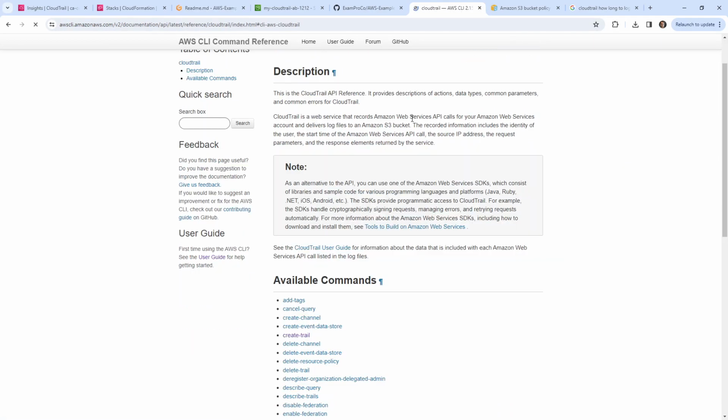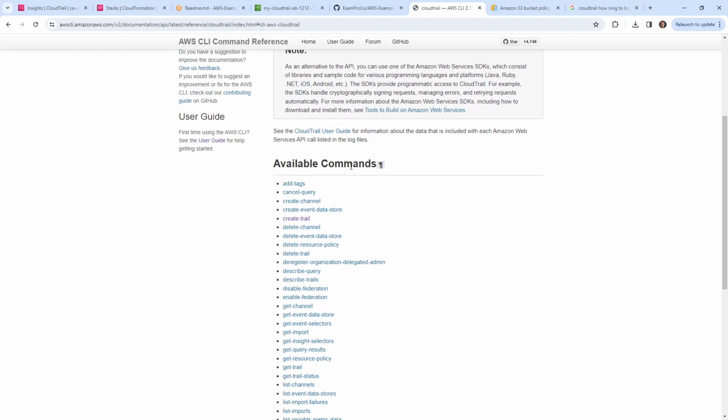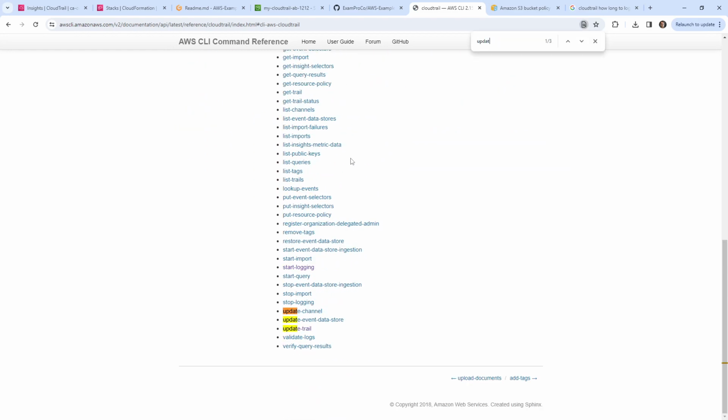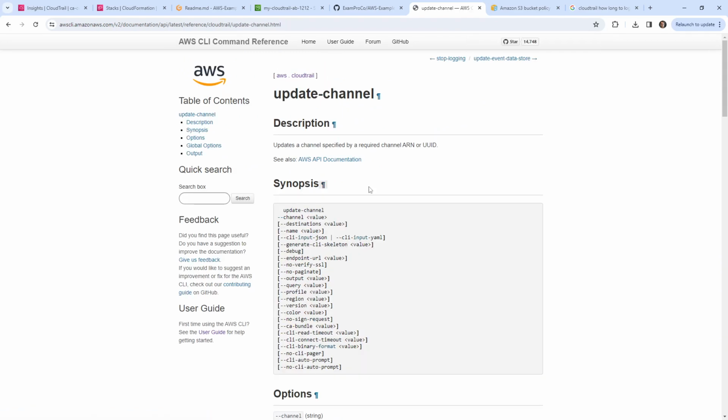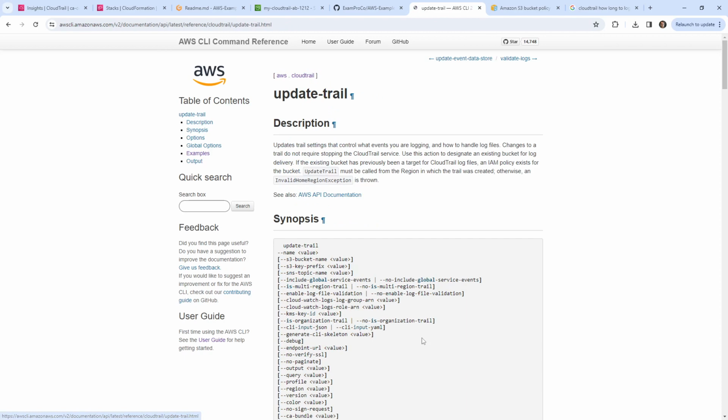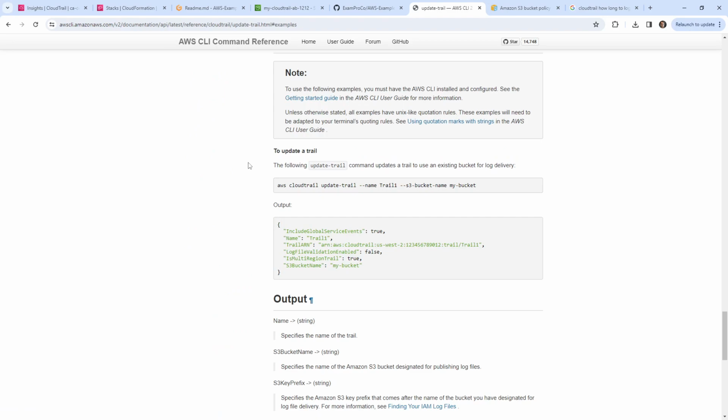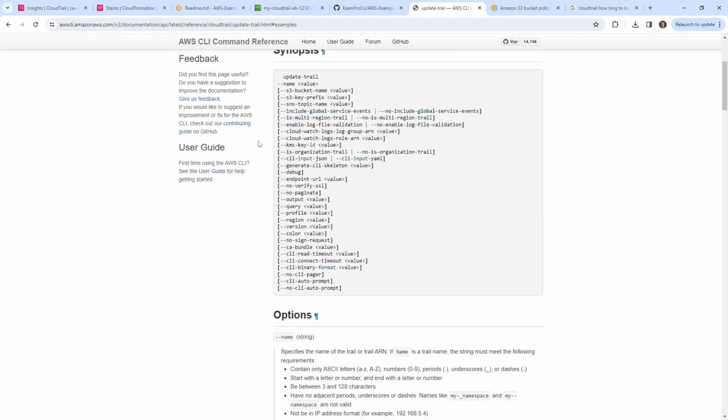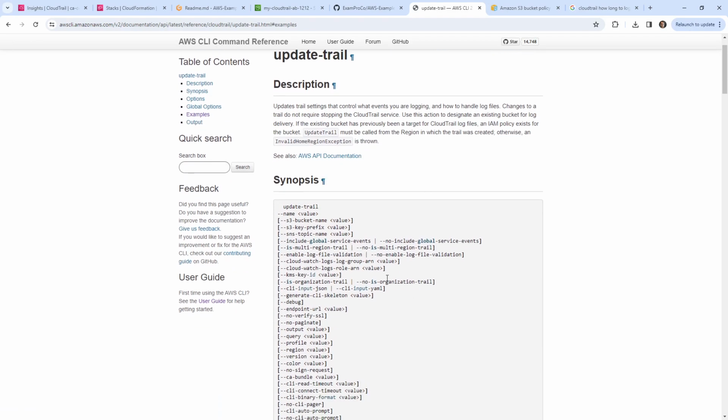And so we'll go over to CloudTrail here, and there are some configurations that we can do for this. So I think we just have to update our trail for this. So we'll go over to Update Trail. Not sure what channel is. We keep seeing channel. Okay. We'll go over here and update our trail. What I want to do here is just configure it so that it has CloudWatch logs. So we'll see that we have these two parameters here. That looks like all there is for us to do.